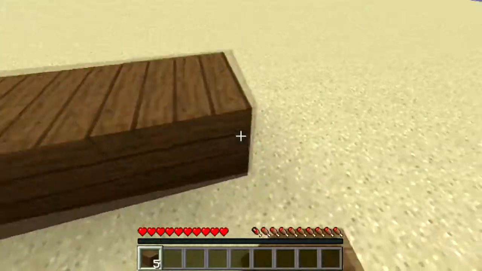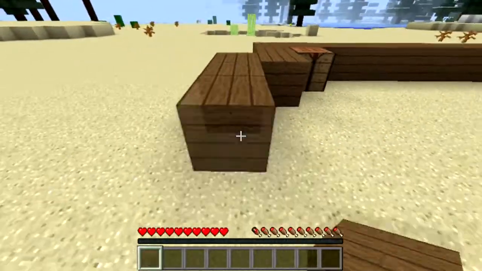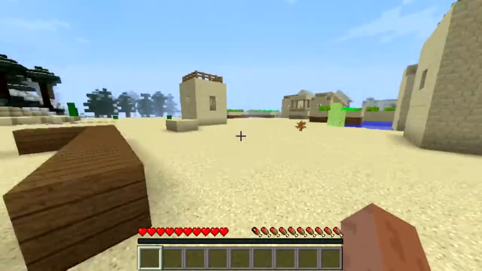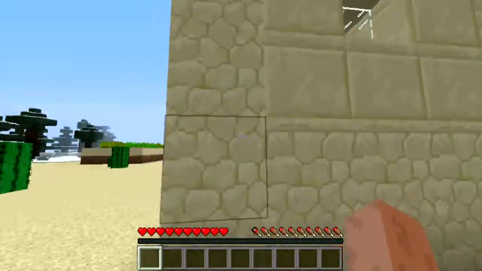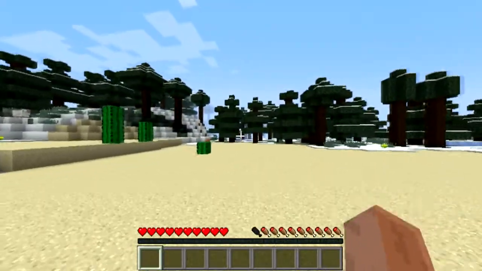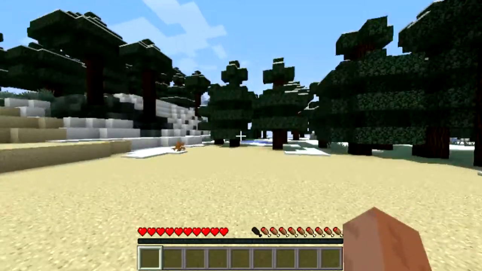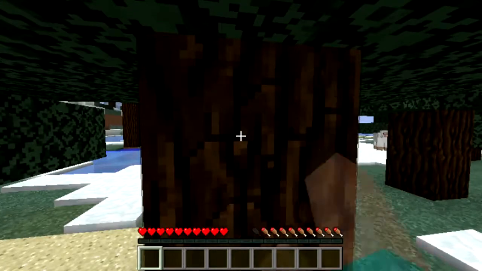This is basically how to survive your first night. It's not a very good rendition, but I'll try to make it as okay as possible, I guess. Tundra biome spawning next to a freaking desert village. So far, I'm liking the series already. Yeah. Let's do this.